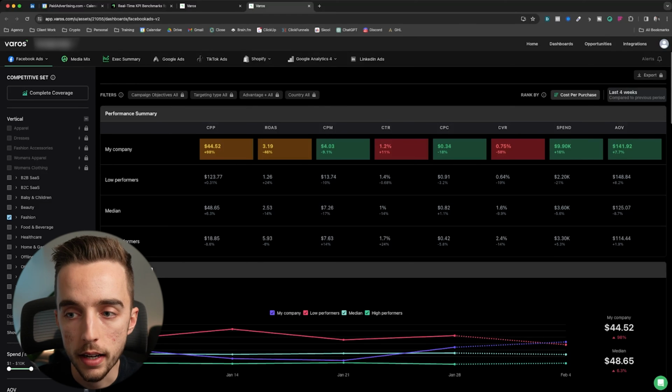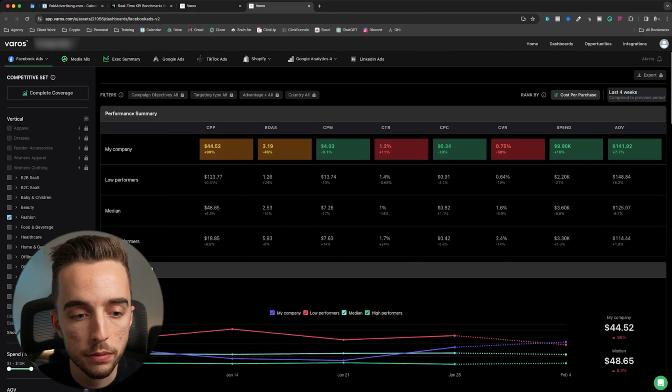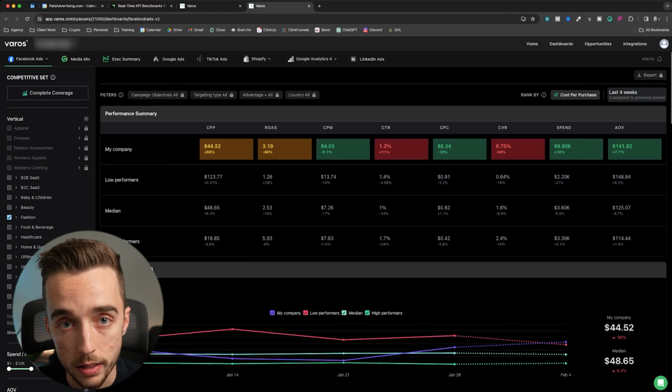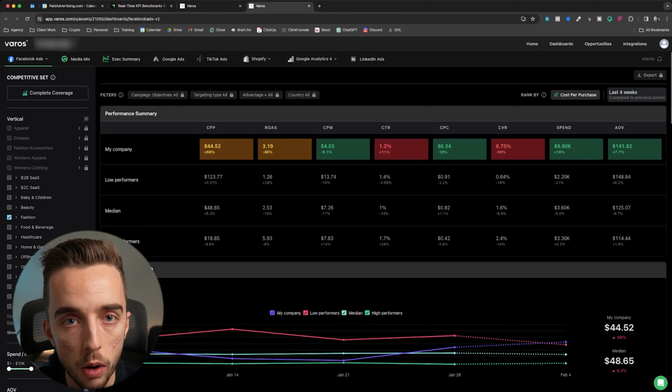So looking into this client as an example, right? For the time period that I have selected, I can see that this client, as an example, ROAS, they're within the average. They're at about 3.19 according to the app platform. Great, right? You can see the median is 2.53. The highest performers are at 5.9. They're somewhere in the middle. Awesome. They're actually in above average. They're between average and highest performers. Again, great to discuss on a call, potentially with the brand, or if you're a brand owner, once again, just to see how well you're doing, right?